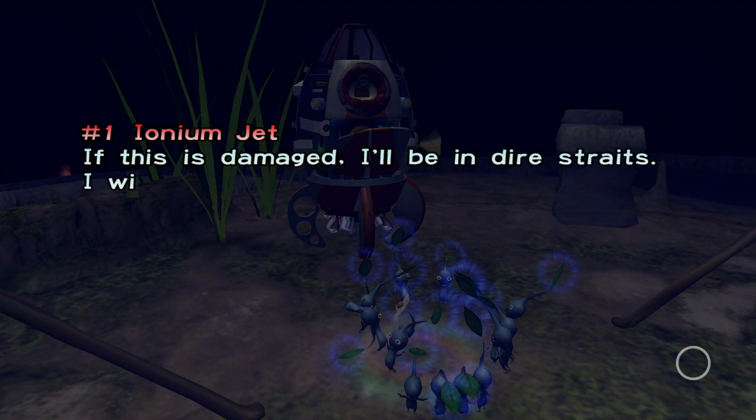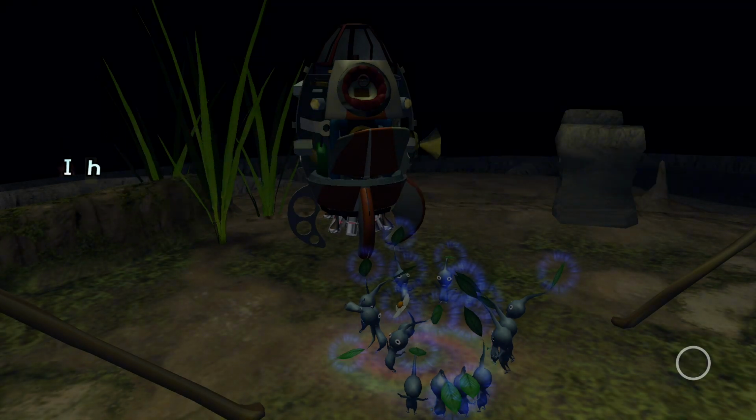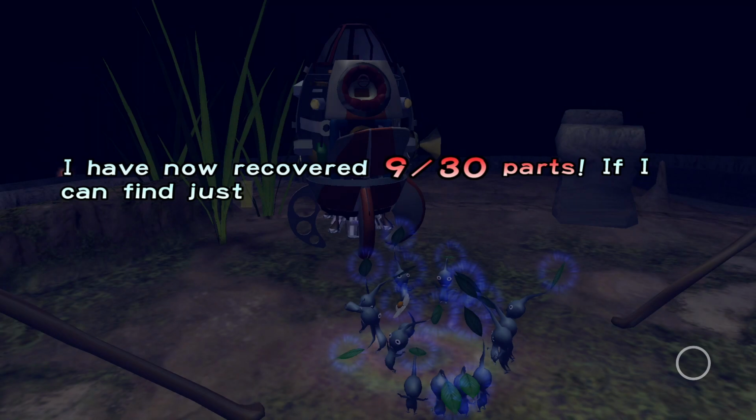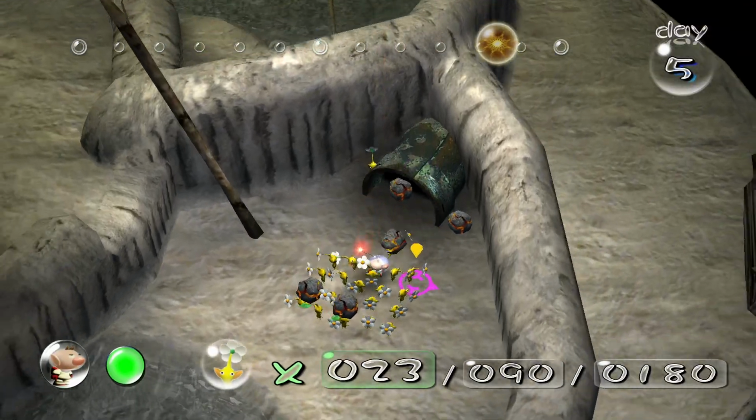Number 1 Ionium Jet. This is damaged, I'll be in dire straits. I will have to run a system check as soon as I can. Now I've recovered 9 out of 30 parts. If I can just find 3 more, I should be able to increase my ship's capabilities.